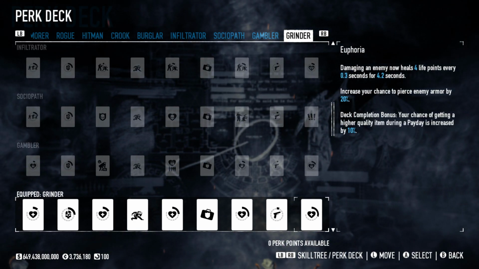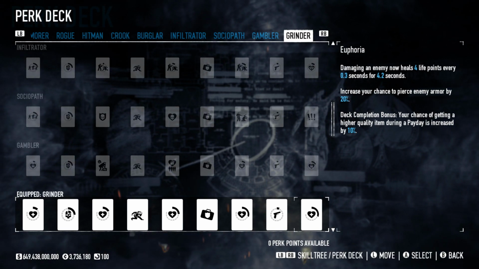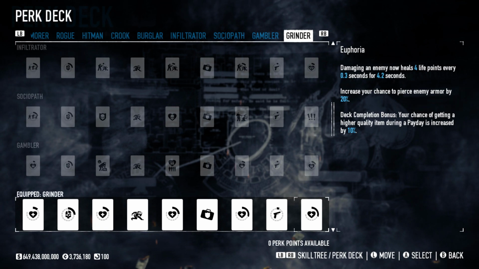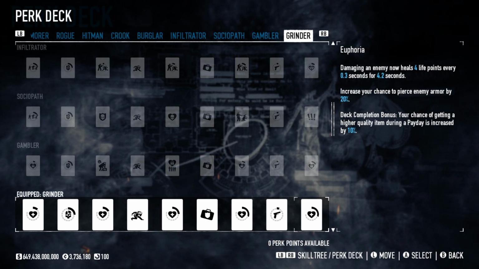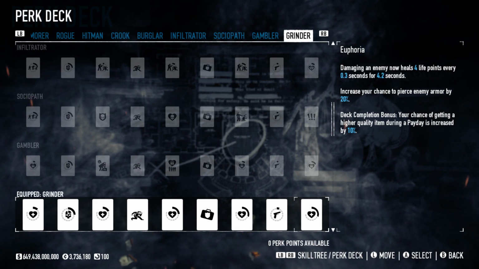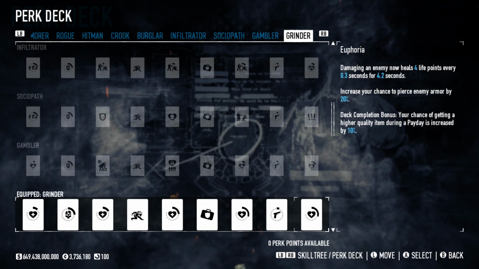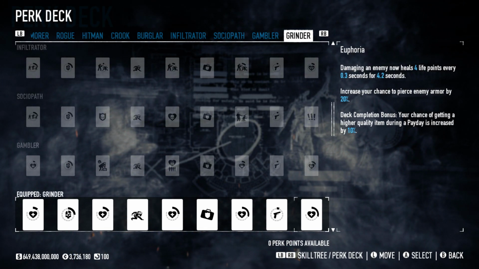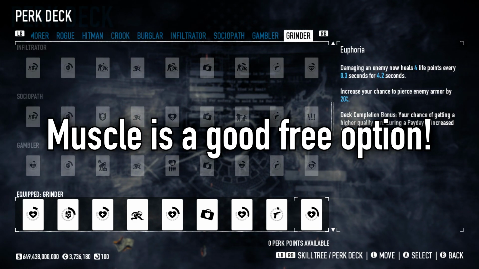And if you read it properly, it says that damaging an enemy heals 4 life points every 0.3 seconds for 4.2 seconds. It's every time you damage an enemy. So if you have a high fire rate weapon, you're going to heal very, very quickly. So you want that fast firing full auto weapon to really make the most of Grinder, and that's why it works so well with this. It is honestly beautiful, and I wouldn't pick a different perk deck personally, but like I've said, you might be able to make it work with something else like Anarchist from the Sydney character pack or anything else in between.